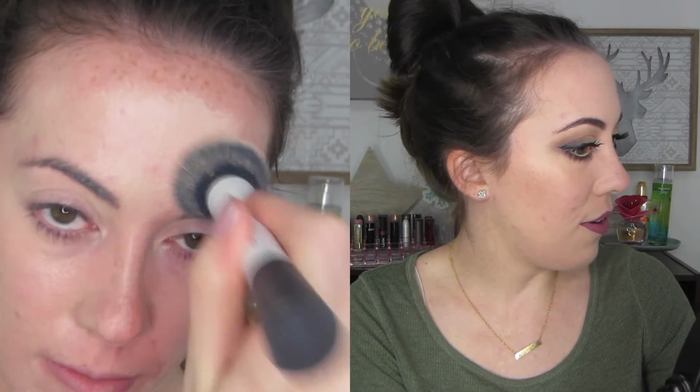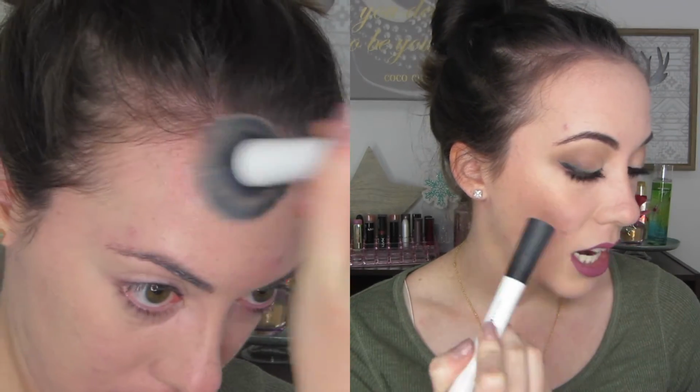Looking up close to my face, and I'm sure you can see in the camera, my blemishes and stuff are not covered at all. You can see in this area right here, I have a few blemishes peeking through, and then right over here, and of course this one right here and right here. It just doesn't cover the way I would want a foundation to.